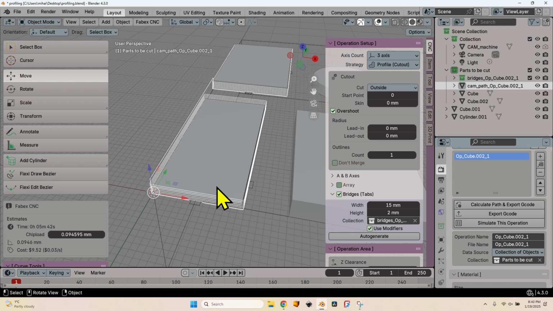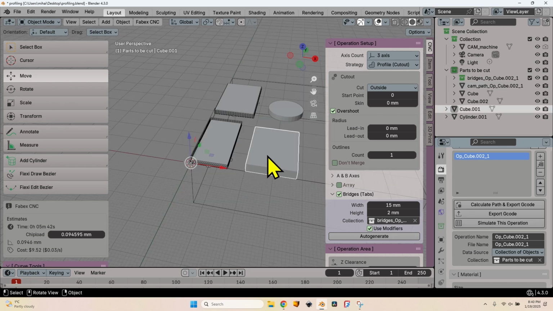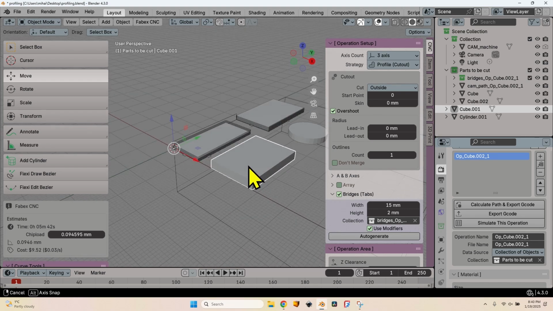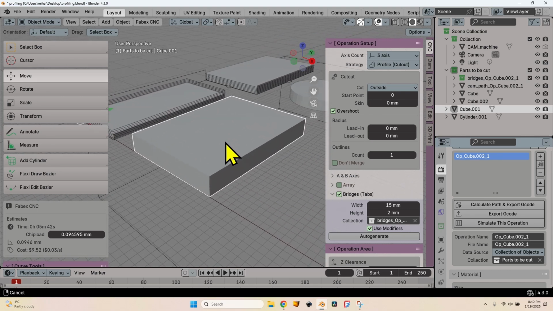But there are situations when I like to hold the piece to the table using clamps and place them on one side, cut the other sides, then hold the piece with other clamps on those already cut sides, and finally cut the side that I avoided at the beginning. In FreeCAD I would select the edges of the object. In Blender I cannot do that, so I have to figure out a way how to do that.